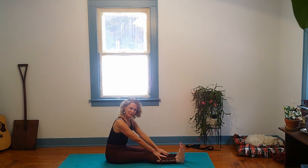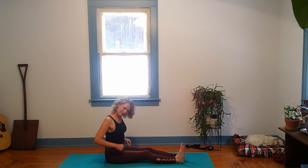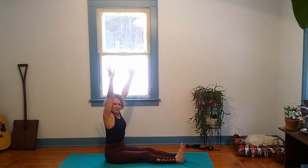Relax everything. We're in Dandasana, in the staff pose. Legs are fairly straight, toes are up. Maybe there's a good bend in the knee. Tummy is towards the spine, but let's relax a little bit everywhere, right? And just inhale, fingertips up.